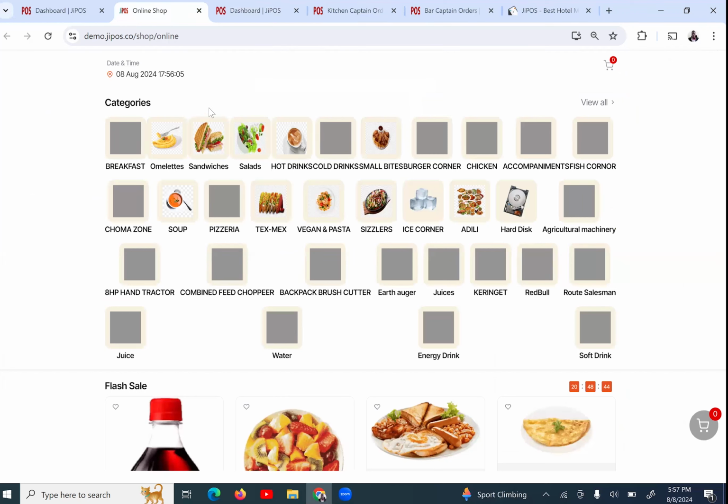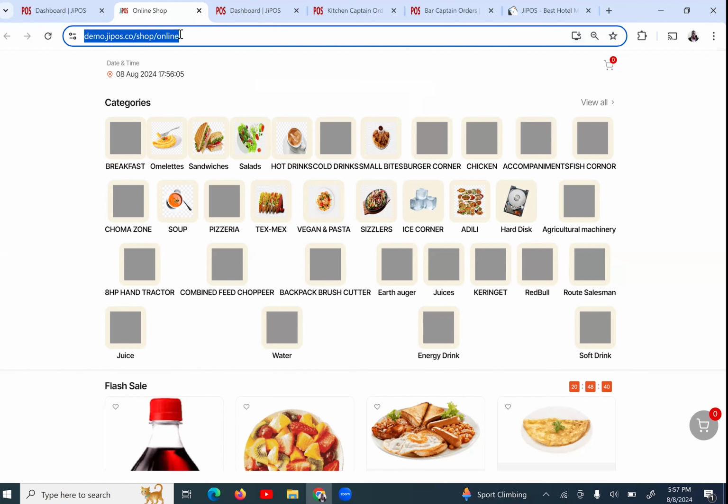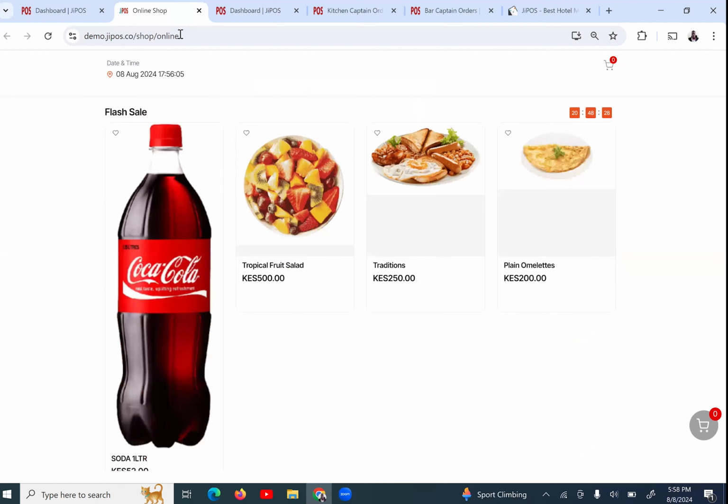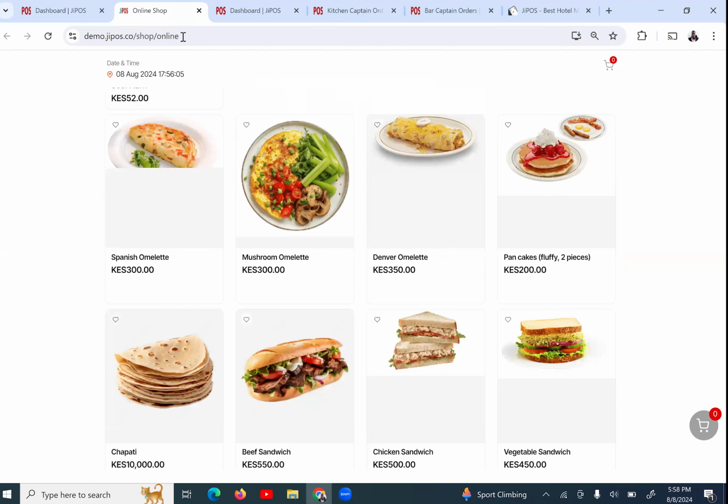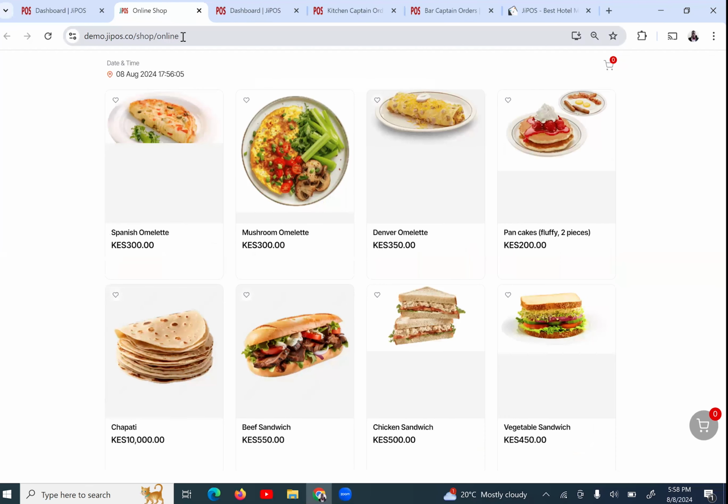And you can also use what we call the online shop. Online shop is basically a page through which you can post and expose what you sell to your online audience. It can be integrated with your website so that orders coming in can be displayed in the kitchen for action and delivery. Yes, we can also give you more information on that. And of course, there is a particular video in our profile that talks about that.